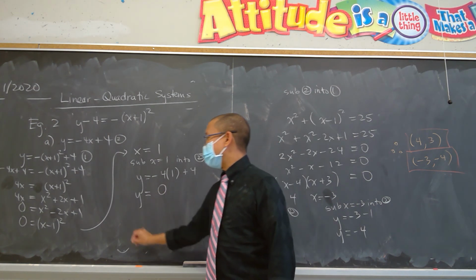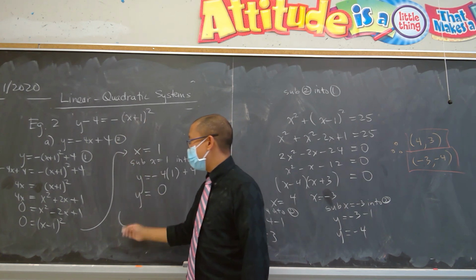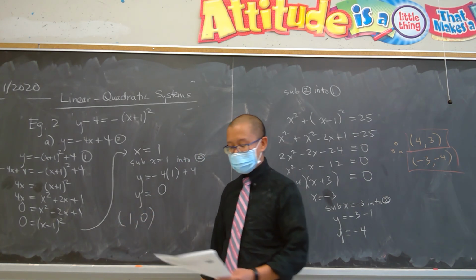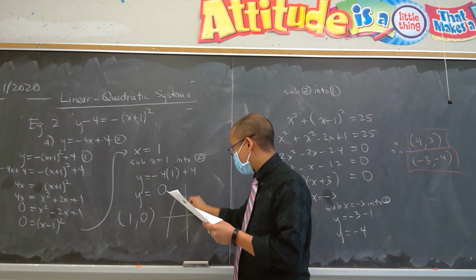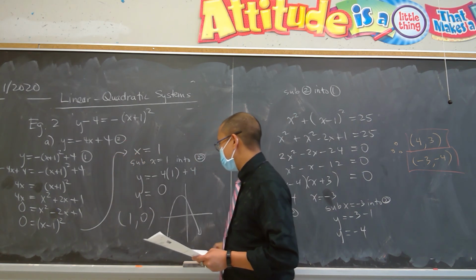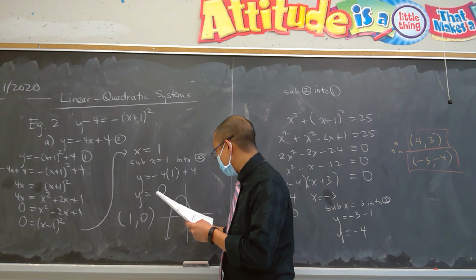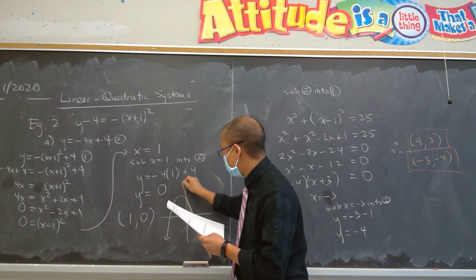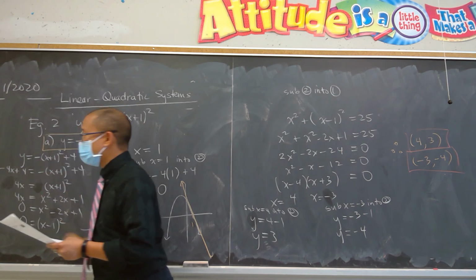Flora? 0. So in this case, for this straight line and this parabola, the point of intersection is (1, 0). There's only one solution. And just to show you what we're talking about before I answer Audrey's question, I apologize, I'm just sketching these parabolas. That's the parabola, that's equation 1. And the straight line should look something like this at (1, 0). And that's this one. So some of you are slowly connecting.